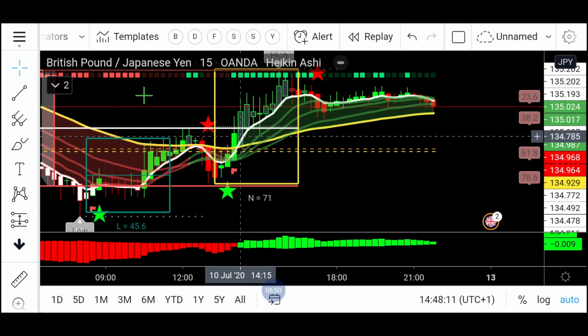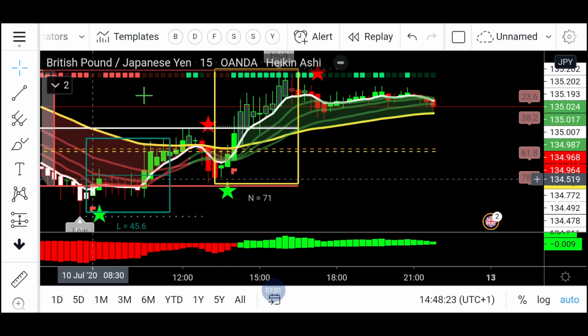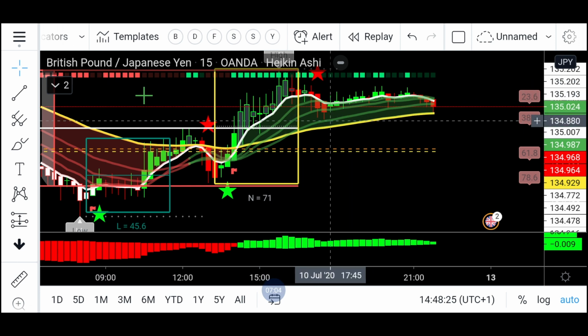As I can see, it's crossed over to the bullish side, and I would have got in here and I could have caught these pips going up. My stop loss would have been below this cloud, or at least 20 pips, wherever that would be. But you want it minimum below this cloud. And if it was going for a bearish move, you want it above the cloud. And there you go. I would have caught these pips going up here.